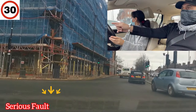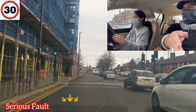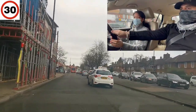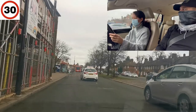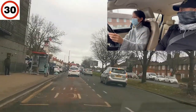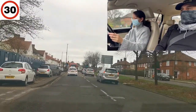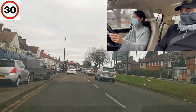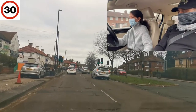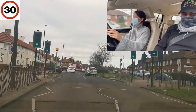Watch the car next to you there. Look, you nearly hit the... Just keep it left. You're driving too much to the right. You've got to keep it left. That's where you should be driving. And you didn't hit that learner car next to you. I think you just changed the gear. No, second gear. Clutch. Okay.